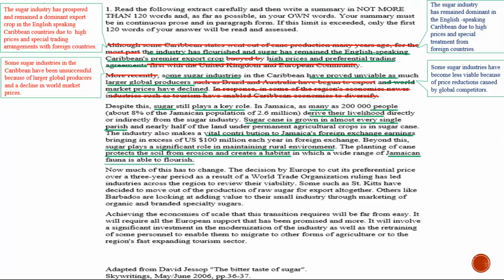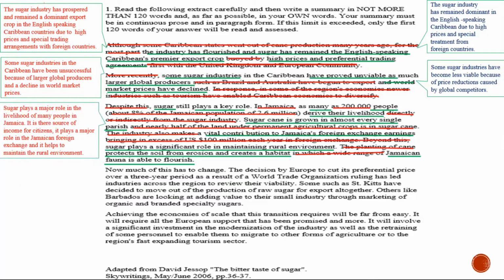This clearly means that all other pieces highlighted in red are to be eliminated. We do not need to put any statistics in the piece. We do not need to put the examples that I just explained to you or highlighted to you, because these are irrelevant details. All they're doing is supporting the main ideas which are already highlighted in green. So let us now look at a paraphrased version.